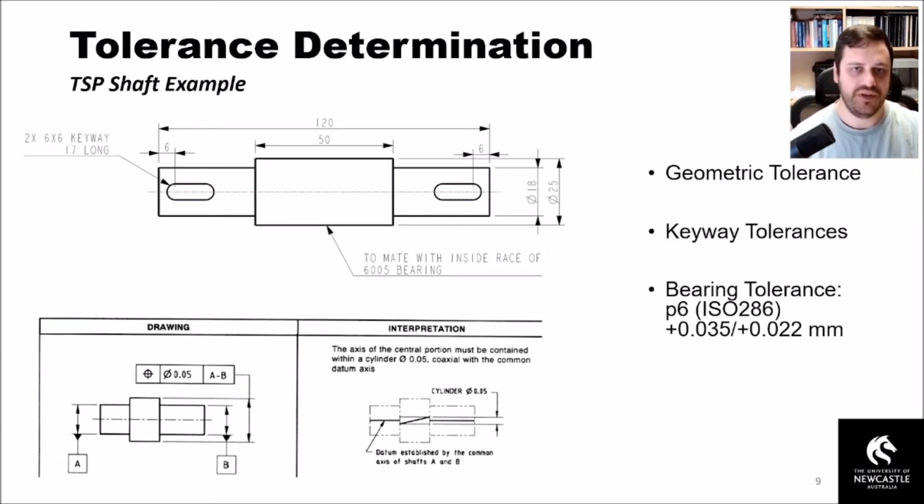So hopefully in terms of the shaft example, that should be pretty straightforward. And as I mentioned, don't get too stressed about the values you're actually using. We're here to help you determine those at the moment. You will learn a bit more about how to determine those more accurately in future courses. Not expecting you to know that for this particular course. Just want you to know how to implement those particular tolerances on drawings.